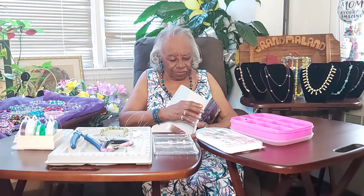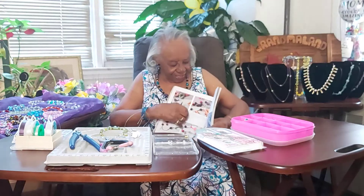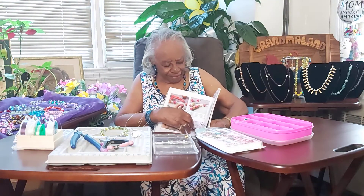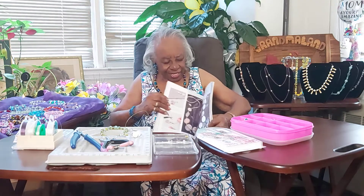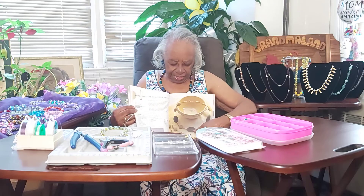Can you use just beads, Grandma Wells, or are there other things you can use? You can use buttons, felt — if you have old sweaters, old clothes that you don't want to throw away, and even socks and wool. There's a number of things. I don't have the expertise for using all the extra stuff, but I just like working with the simple beads. See here, some of the buttons. Never would have thought about using buttons — I guess some stones too.